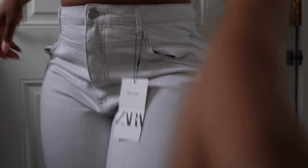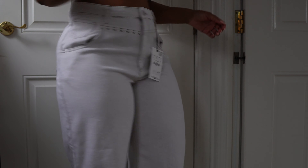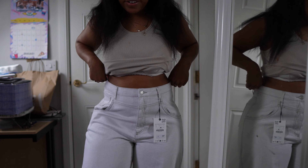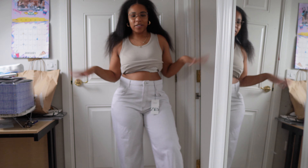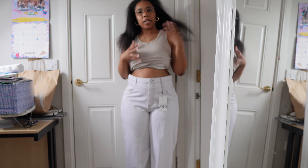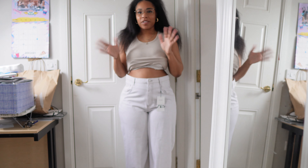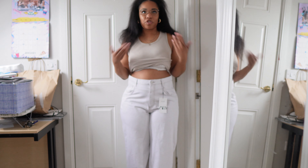So these are the jeans and they're very very comfortable. I'm not going to say that they're the most flattering jeans I've ever worn in my whole entire life, but it's the comfort for me and I do think they're cute. I think they could do with being a tad bit longer, just because I like jeans that are extra long so when I put on my shoes they don't turn into ankle grazers. Some of the trousers I've bought from Zara I've washed and they shrink in length, which is insane. But this is what the buttons are looking like.